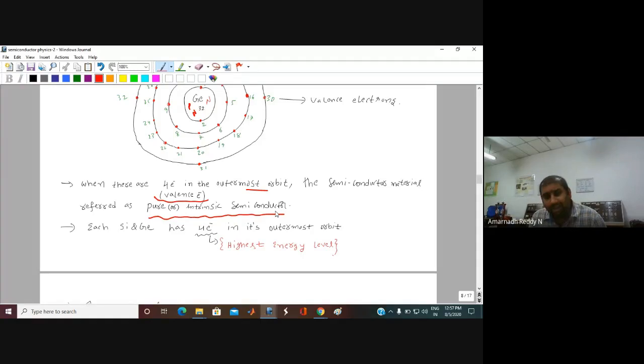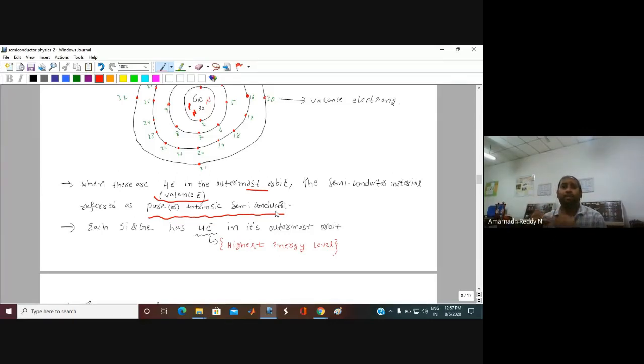We call it an impure semiconductor when you add external impurities. If you are not adding any external impurity, that is called a pure semiconductor. The drawback is that conductivity is low. So to improve the conductivity, you have to add external impurities, which change the concentration. The process of adding external impurities is called doping. You can add pentavalent or trivalent impurities to make a normal semiconductor into either a p-type or an n-type semiconductor.